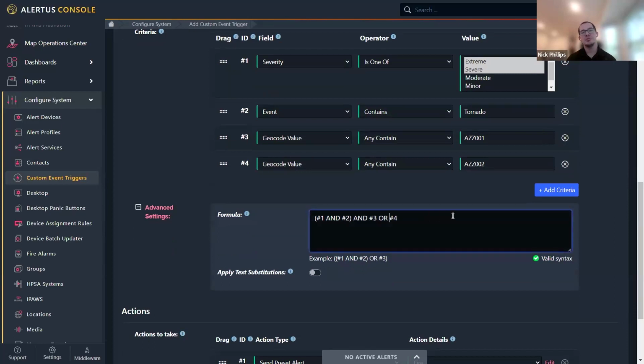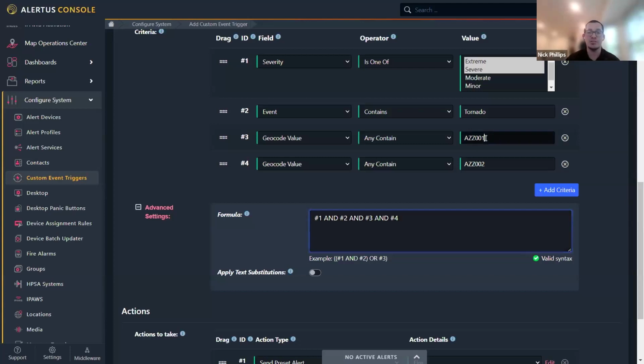To provide a little bit more detail to this, if we were to say, and, oops, again, spelling, this is a little bit different because now we are caring not only about the severity and the tornado, but it also has to apply to both of these counties.